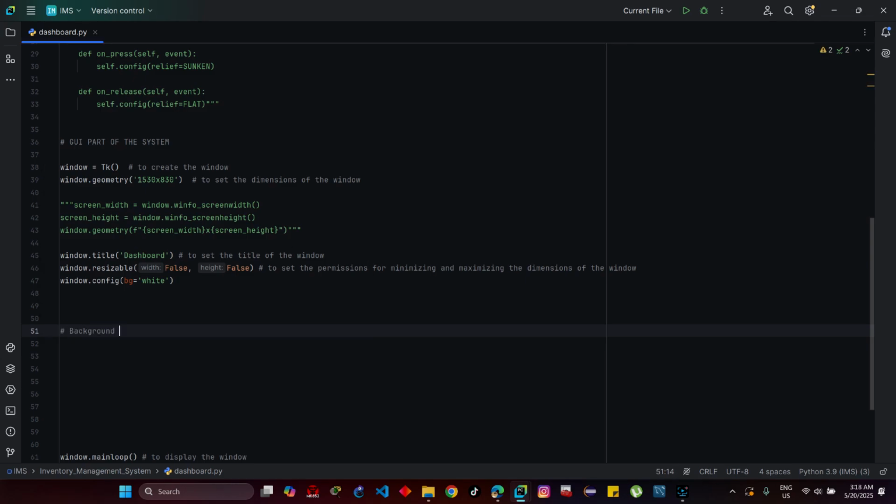Background image. I will import the background image of the dashboard page. So I will be using bg_image. You can use anything, like camel case or snake case, in declaring variables, but keep in mind to declare those variables so that you will not forget the names later on in the project.